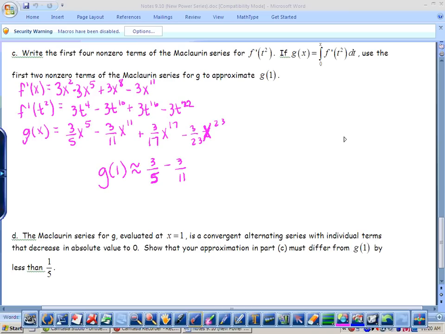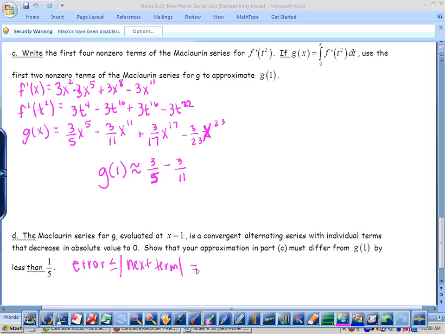Well, we've learned two types of errors, and that's the only two types we're going to learn. One is the Lagrange error, and the other is the error for an alternating series, which that is an alternating series, so you want to definitely use that one as opposed to the Lagrange, because it's easier. So what is the whole concept behind error on the alternating series? Your error is always less than or equal to what? The next term, the absolute value of the next term.